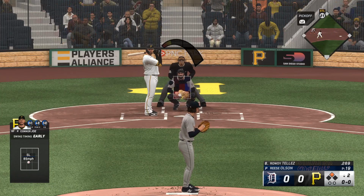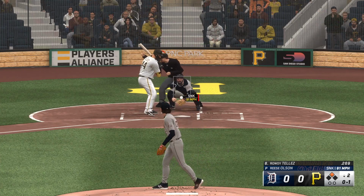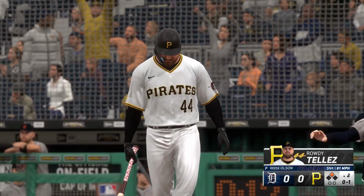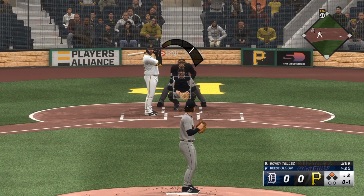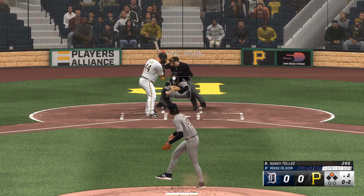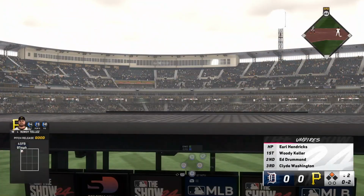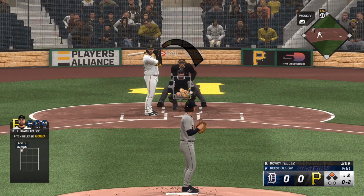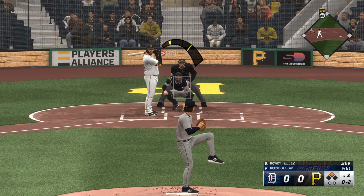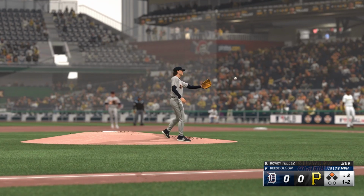Here's Rowdy Tellez. That's a strike. As a pitcher, you know the runner on second is ready to push things with his speed. A base hit's probably going to be a big run, so you really have to execute on the mound. Strike two. Cold night like tonight, last thing you want to do as a hitter is get jammed or even off the end. Trying to find that sweet spot on the bat. Tell you what, you're going to be trying to catch things out front, so off-speed pitches may be a good complement to that fastball. 1-2.